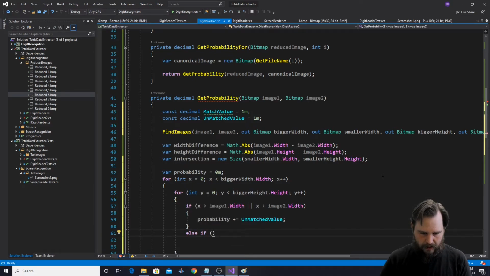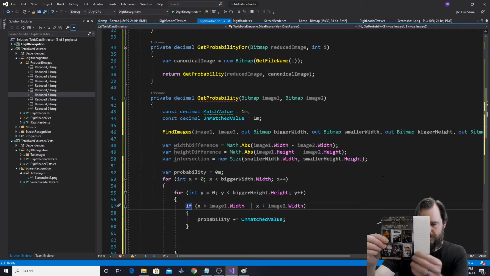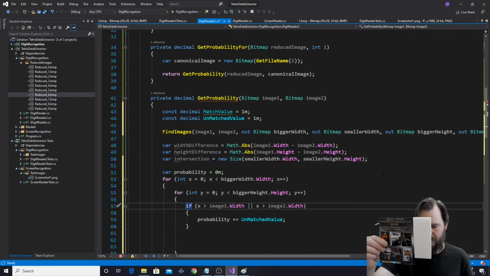Actually, we need to, because in the case of this, down in this corner, they both don't have anything.